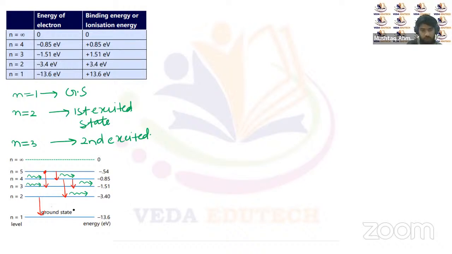Because of the unique energy gap, we can also see that as the value of n increases, the energy gap between two consecutive energy levels decreases continuously. Corresponding to each and every transition, there will be a radiation emitted. If the electron makes a transition from a lower energy state to a higher energy state, the electron will absorb energy equal to the energy gap between the two states to make the transition.